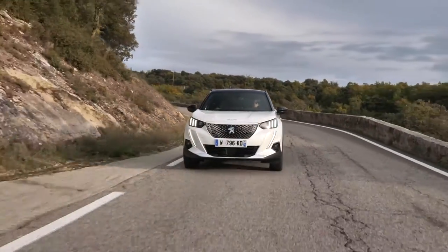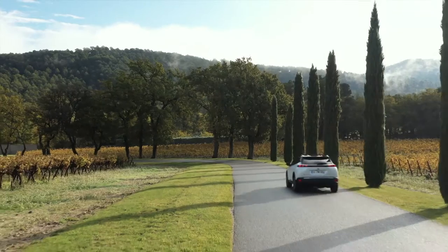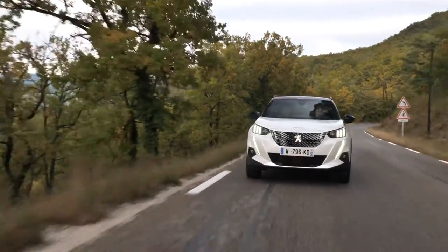The electric 2008 is powered by a 100 kilowatt / 136 horsepower electric motor delivering 260 Newton meters of maximum torque from zero revs, which means you can drive the car quite dynamically and it delivers loads of fun. With its 50 kilowatt-hour battery and a consumption of 17.8 kWh per 100 kilometers according to the data sheet, the car should have a range of 320 kilometers maximum with a fully charged battery. During our test drive we came close to under 18 kWh per 100 kilometers, but our car showed a maximum range of 240 kilometers at full charge - so I'd say expect around 250 kilometers in day-to-day use, especially in bad weather or dynamic driving.